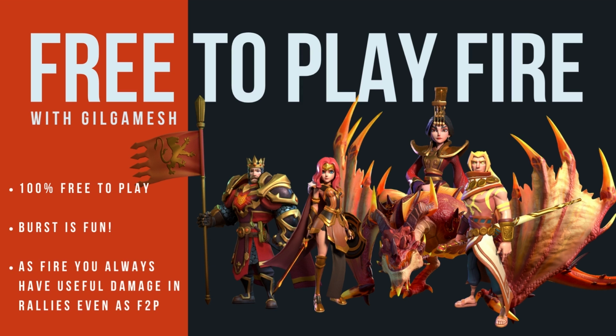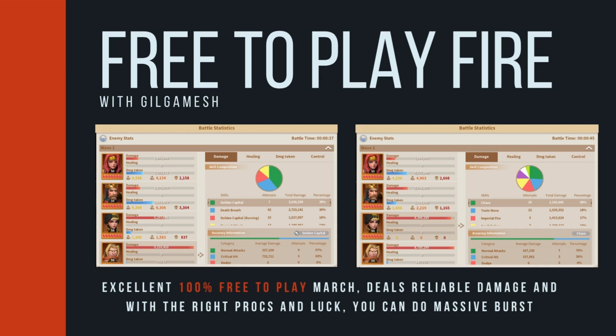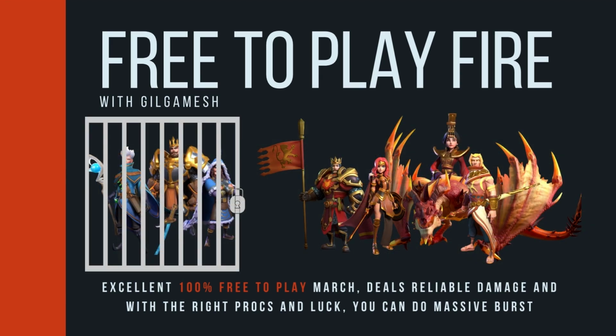Do be aware that fighting against water, you are gonna be at a disadvantage because water does still beat fire quite handsomely. But the setup does work. If you get the right crits, if you get the right procs, you can beat players at superior strength. So if you're 100% free to play, and I mean 100%, like no Attila, no Merlins, no Charles, and whatever, then fire is your go-to element, and fire with Gilgamesh works quite well.